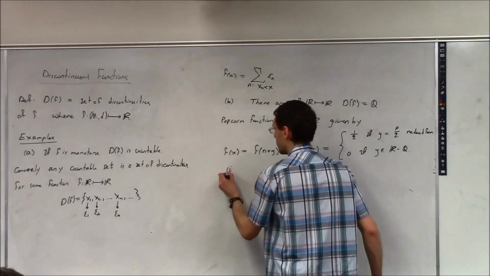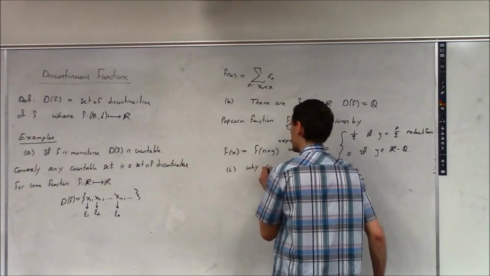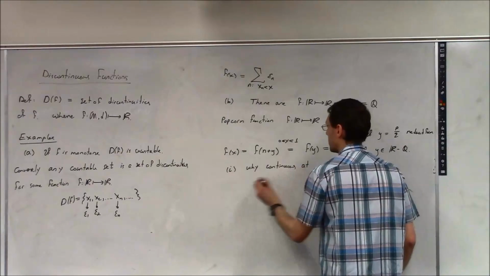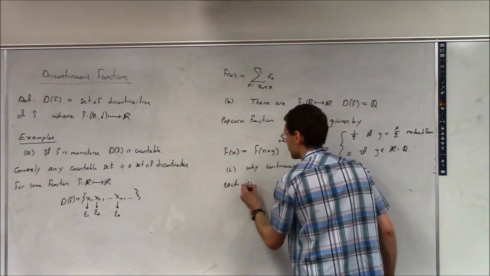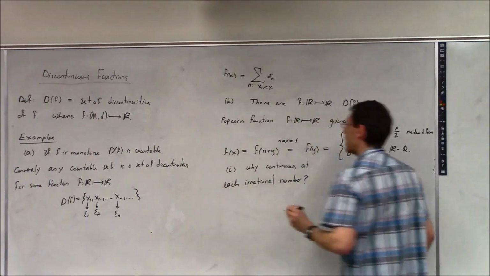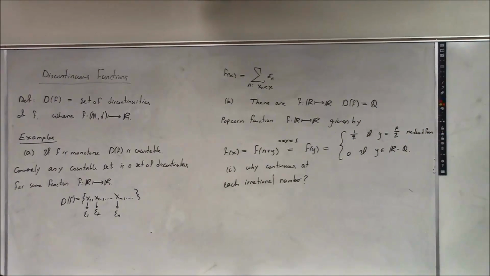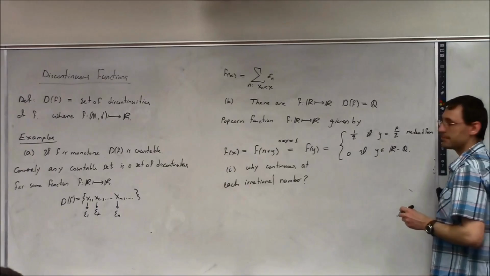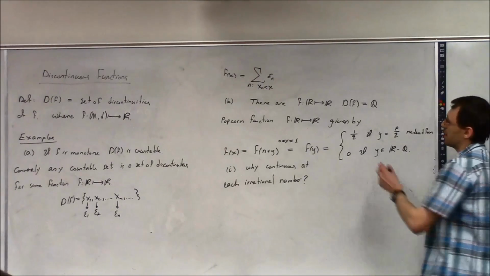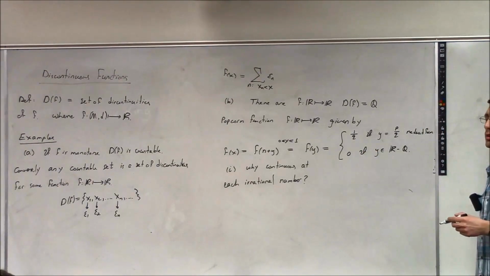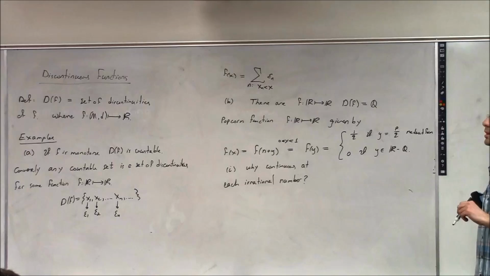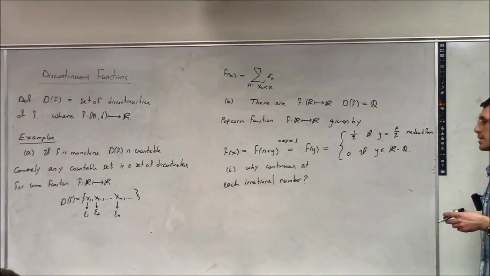So first question: why is it continuous at each irrational number? Why is this function continuous at the irrationals? Can you see it? Because it's 0 for all the irrationals. It is 0 for all irrational numbers, but it is rationals going to the irrationals, and it's going to be a null sequence. By a null sequence you mean what? Converges to 0. The sequence will. So you mean the denominator will grow, and that's true.